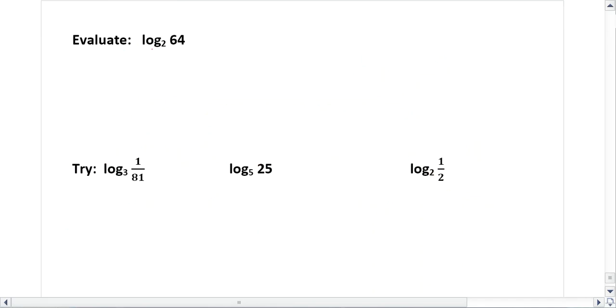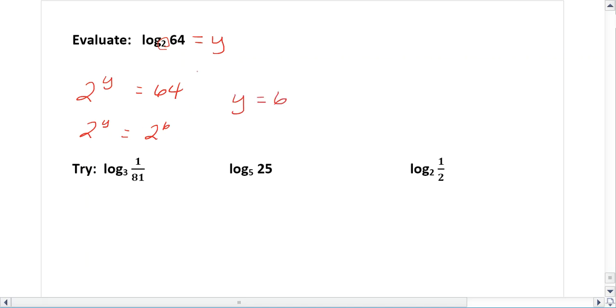In this example, we're asked to evaluate log base 2 of 64. So let's do this without our calculators. If this equals, whatever variable you want, y, then we can convert this into exponential form. So we're saying that this is the base, 2 to whatever exponent, 2 to the y equals 64. And this one we can do by like bases, because 64 can be written as 2 to the 6th power, and therefore we know that y is 6.